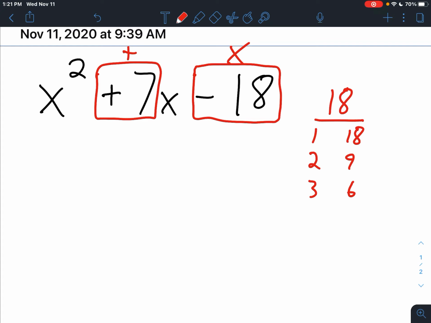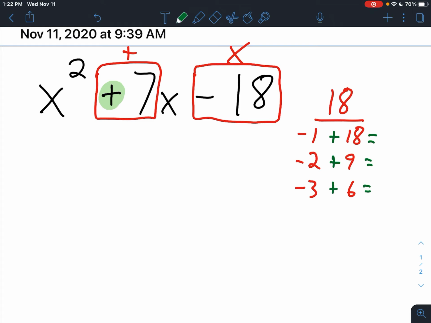Now, since we need negative 18, you have to look at the sign of the B value, the one you have to add to. If the B value is positive, your bigger numbers are going to be positive, and vice versa. If that's negative, then your bigger numbers are negative. So your bigger numbers match whatever the middle sign is. All right, so I'm going to make my smaller numbers negative, and then you just add straight across.